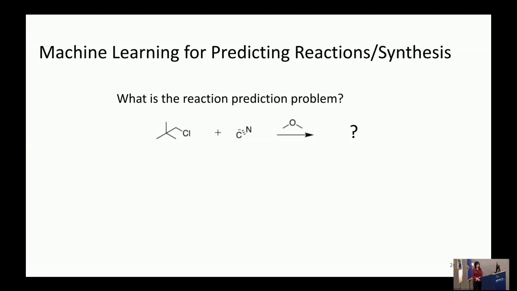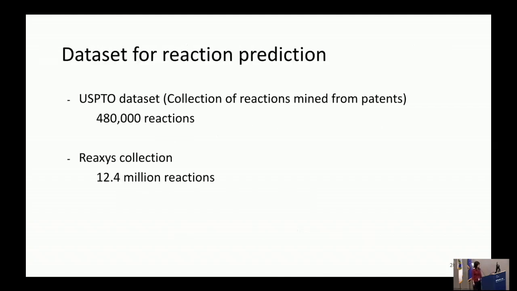So how do we frame the reaction prediction problem or the synthesis problem in a way that a machine learning algorithm can understand it? When we think about reaction prediction, we're asking how do the combination of these two molecules, which I'll call reactants on this side of the arrow, and this product interact? What kind of product will these molecules form? Meanwhile, the retrosynthesis problem is the opposite problem, where given a target molecule, what steps should I take to synthesize that molecule? The datasets focus mostly on reaction prediction for now. The datasets for reaction prediction are the USPTO dataset, which is a dataset of reactions that somebody scraped from patent literature, and another one is the Reaxys Collection, which is not an open source database but has been scraped from all the publications of reactions.